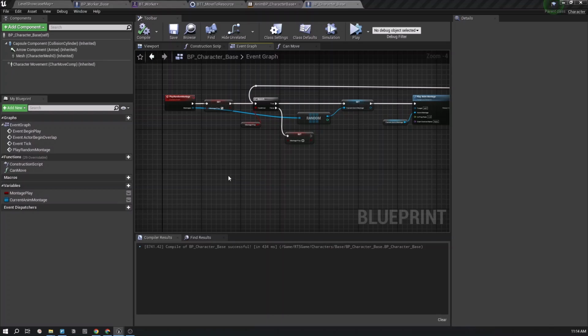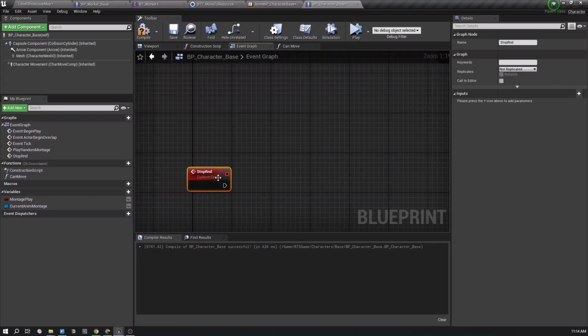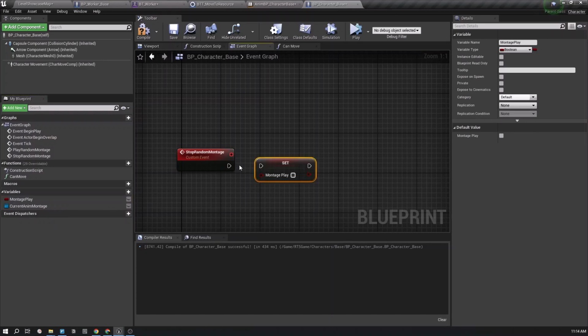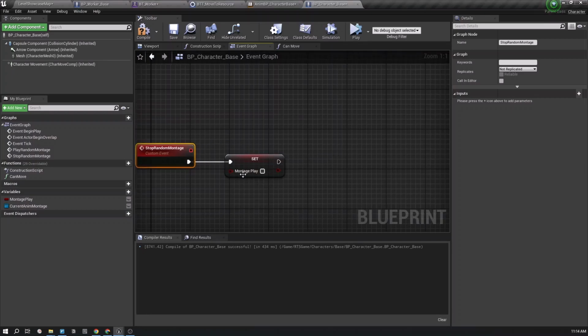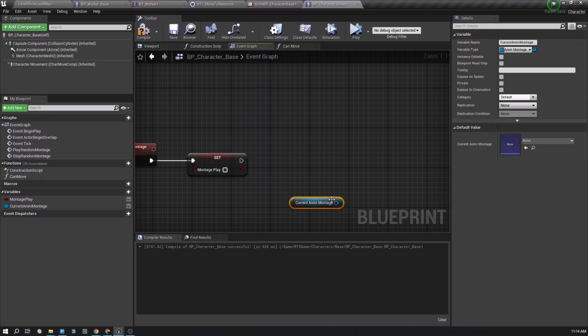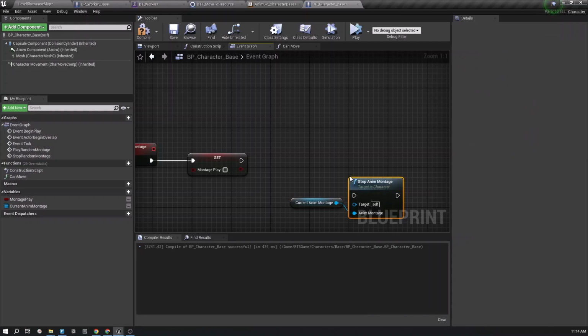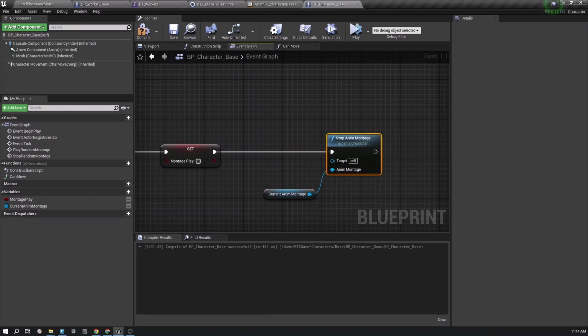So in order to do that, let's create another custom event called stop random montage. So this should make this montage play variable false, and it should stop this specific any montage that is being played, right?